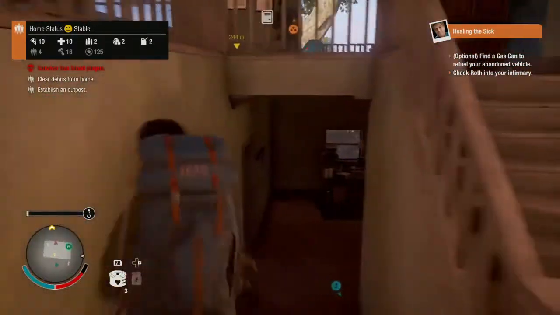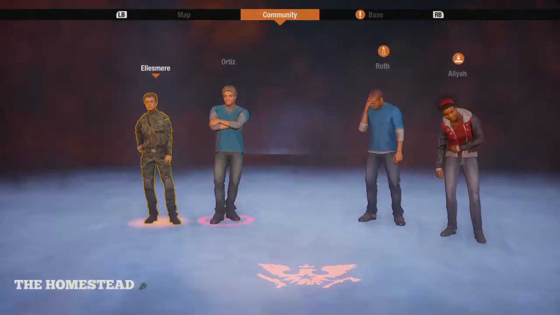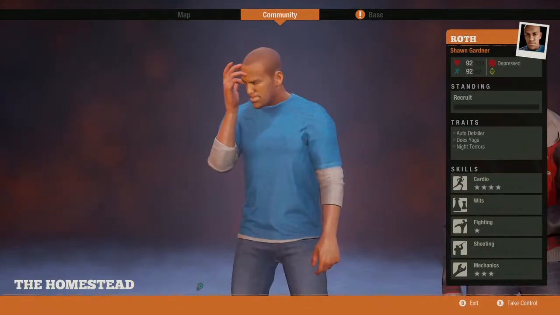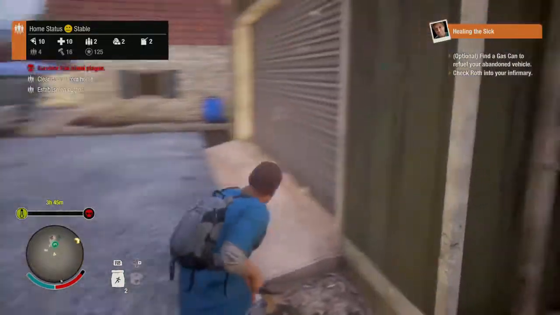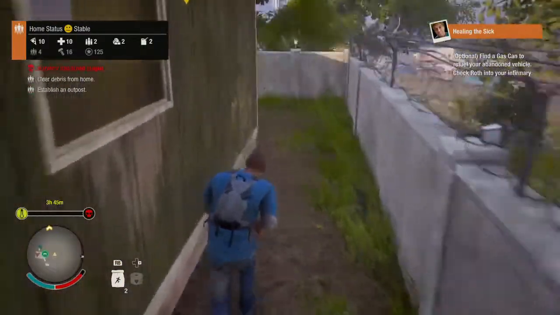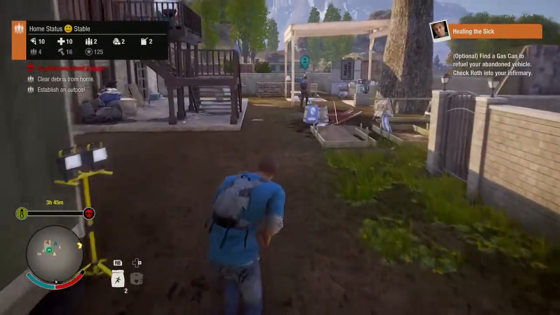So, to heal Roth, I gotta switch to Roth, right? No, go to the Ultimate Infirmary and you can check them in. Like, it'll say, like, treat or whatever. All right, well, I took control of them. I'm gonna go into the back. Yeah, go to wherever your infirmary's at.